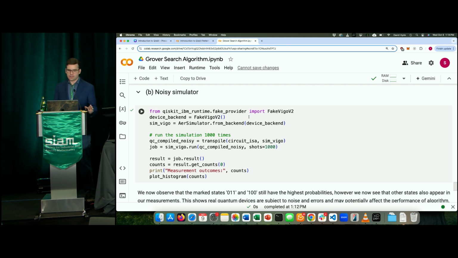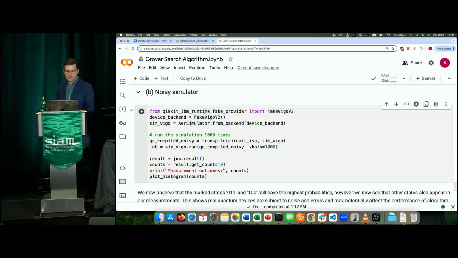But what IBM has done, which is actually pretty nice, is run a bunch of experiments on their actual hardware, and so they've generated the noise profiles of what noise looks like on their various devices. The IBM Vigo machine was, I think, 2 or 3 machines ago. It's not the newest one, but it's relatively recent.